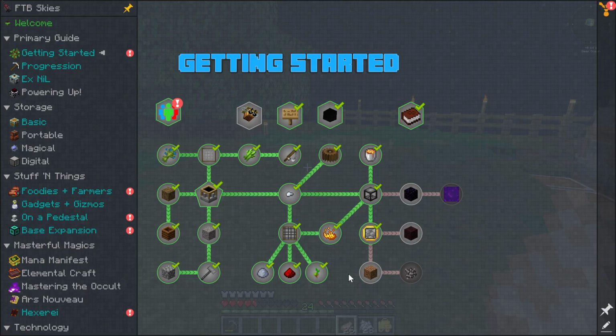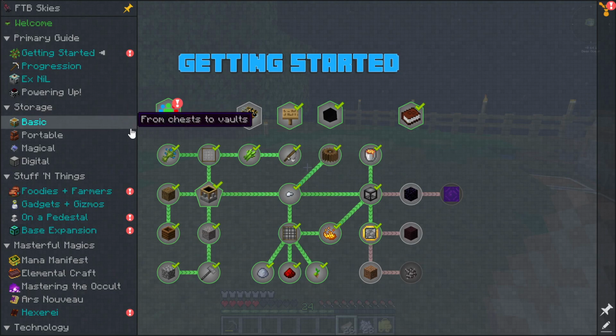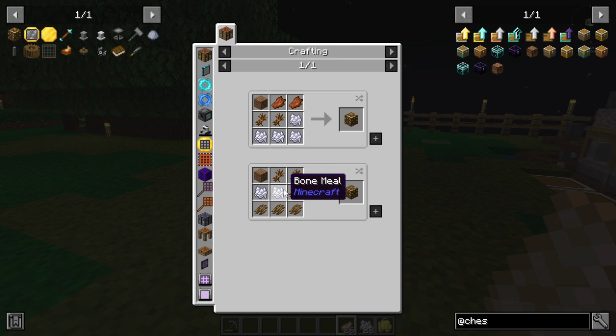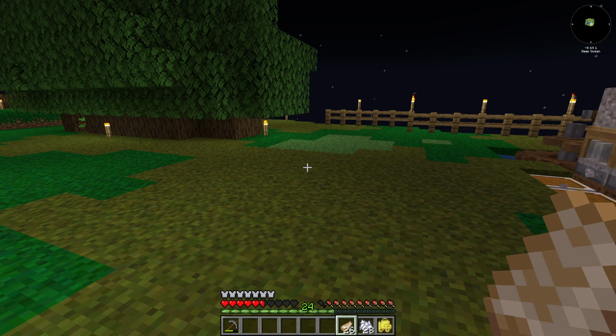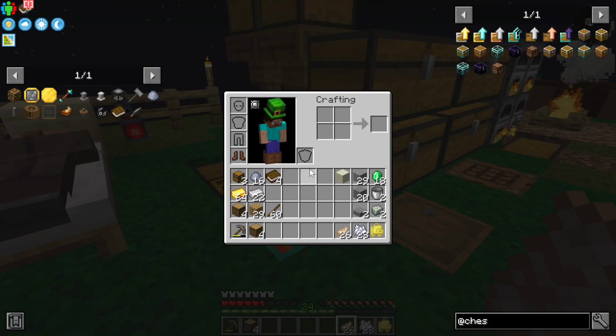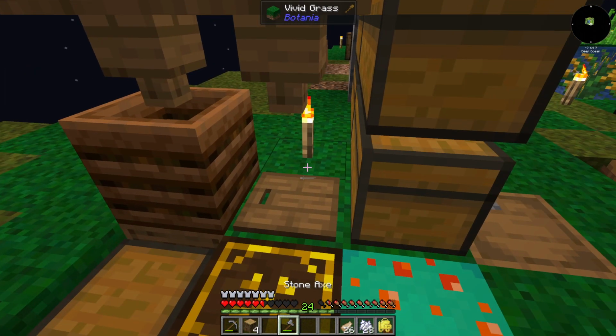Okay, let's take a look at the next quest here. The dirt. We're going to try to make the product for this. Right here. It wants us to make this organic compound. Some dirt, some tree bark. We make tree bark with an axe on a cutting board? Okay. Not a knife, an axe on a cutting board. Let's see if we can do this.